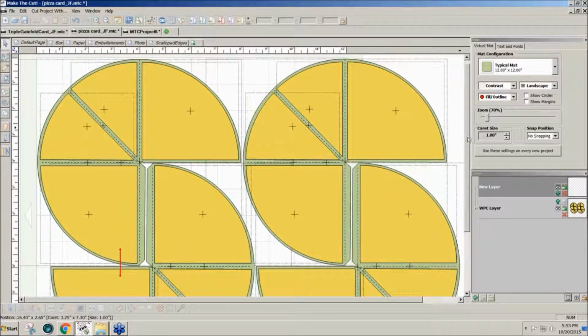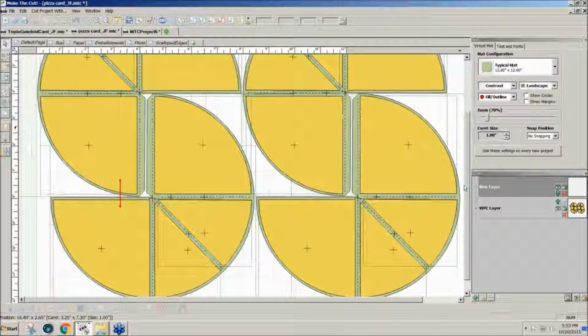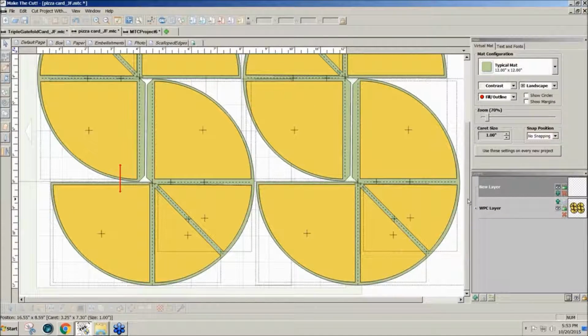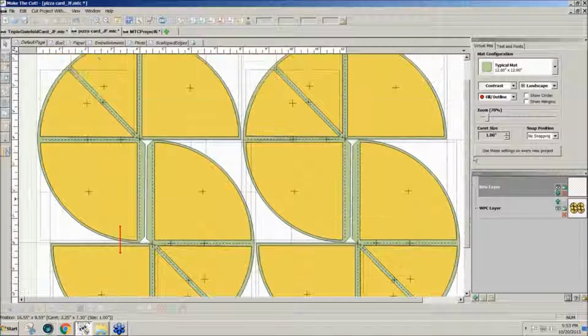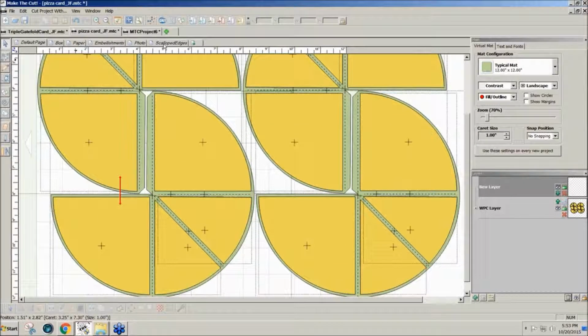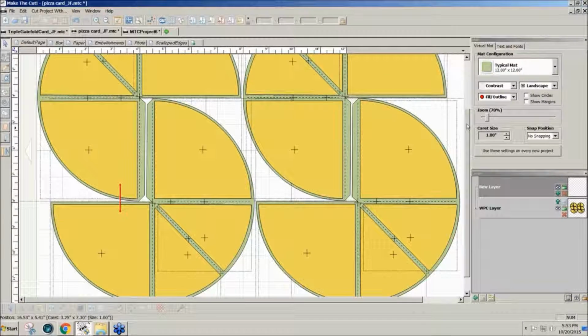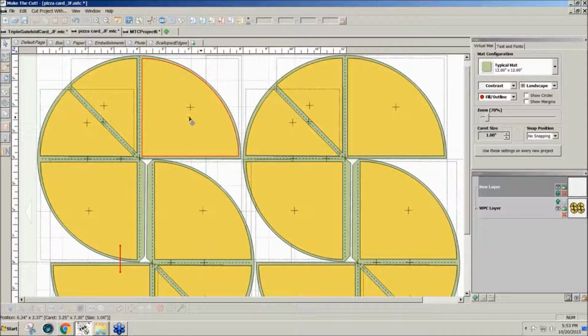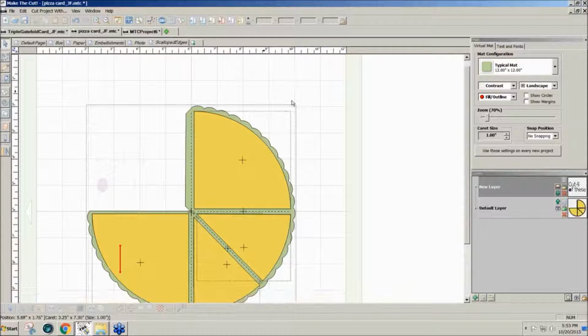So instead of just writing cut 4, I made 3 copies of the original so that I wouldn't forget that I've got to cut 4. And I posted in the chat where these files are, both this file and the scallop edges, because they're free to download from Vicki's Facebook group.